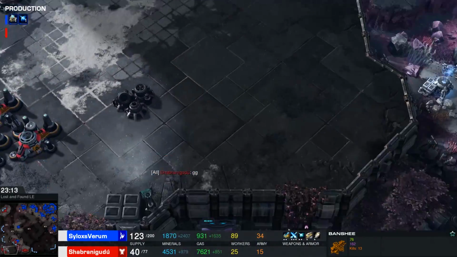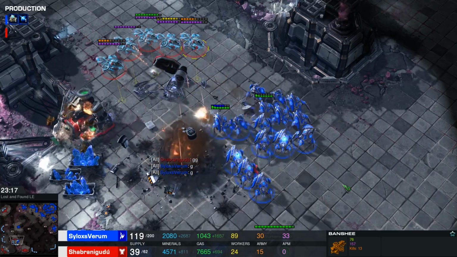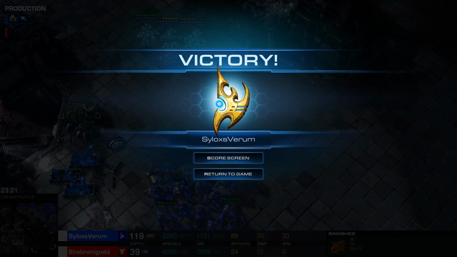Shabron! Okay. Shabron, you just gave up with 11,000 plus resources in the bank. Shabron, we need to talk, dude. You can't keep doing this to yourself. You literally had the game won, well, I mean, you would have had the game won if you moved across the map after first shutting down that aggression.